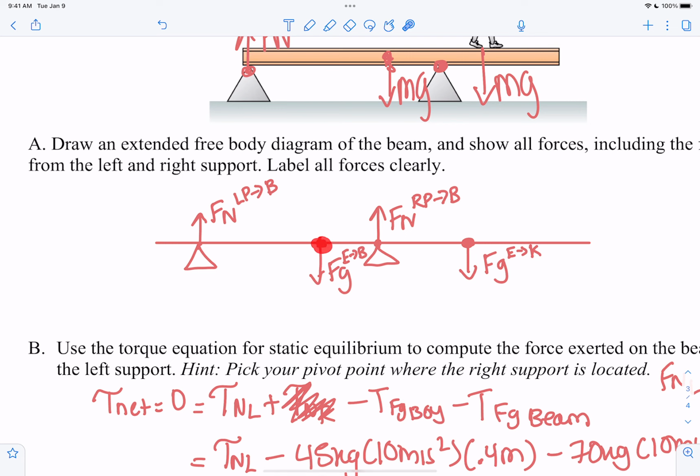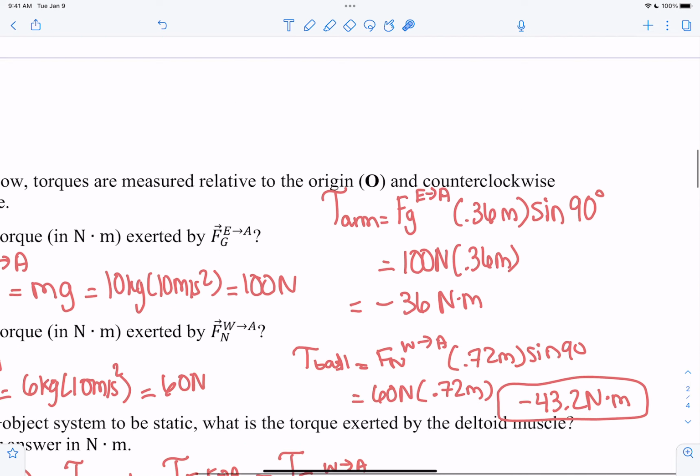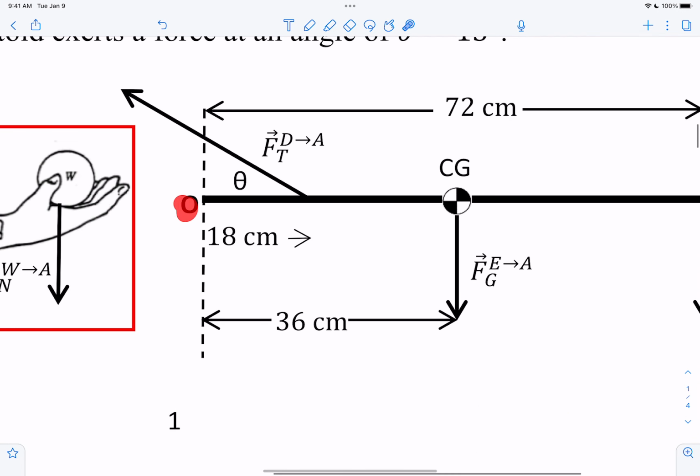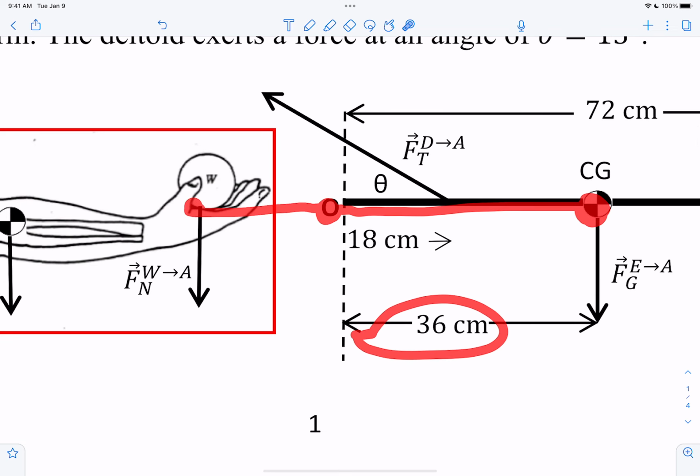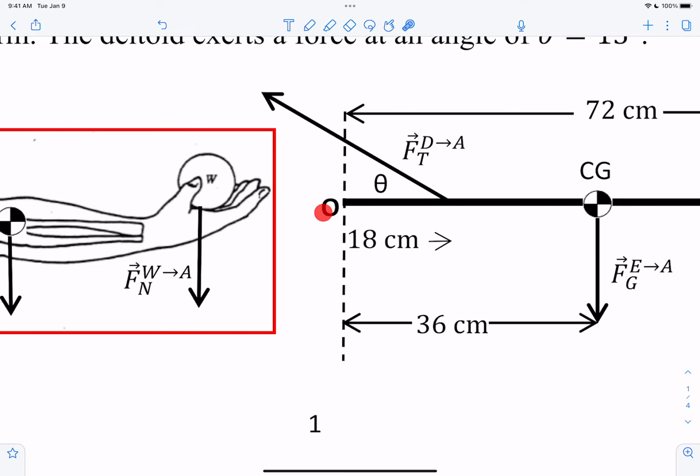And the reason why we're interested in this location relative to the pivot is that's how we can get our forces. So if you remember this old problem here, if this was our right-hand support, for example, then we go a certain distance away. Here's the force that we're interested in. It's 36 centimeters away. If we had here the center of mass of the beam, and this was 10 centimeters away, then we want to figure out the distance from the pivot to the force.